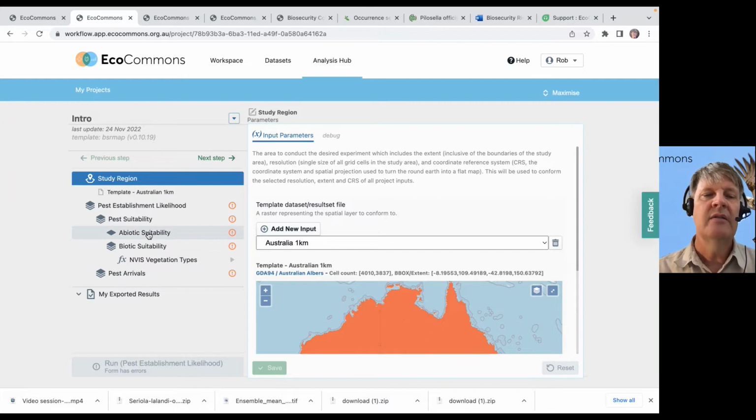So abiotic suitability times biotic suitability gives us pest suitability. And our third thing that we're multiplying together is our pest arrivals probability. So the pest arrivals probability is, well, how many of these pests do we expect every year to get through the border crossing and into Australia?